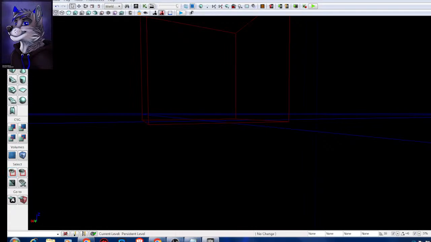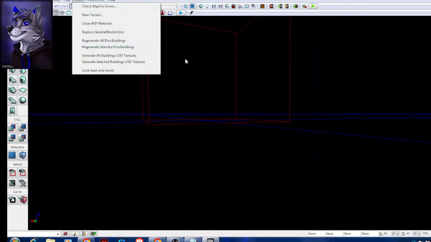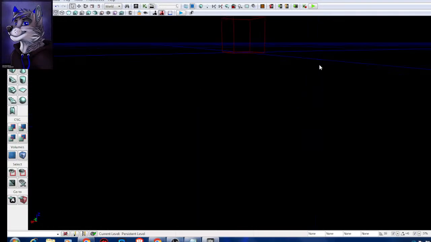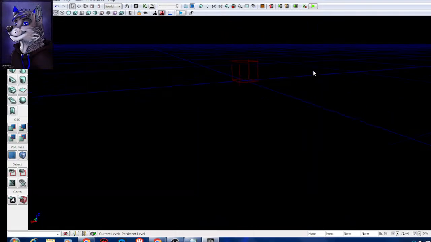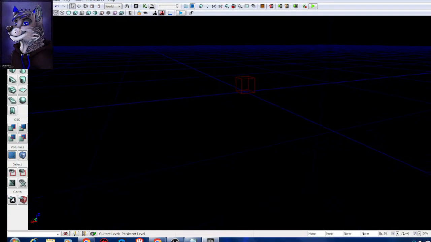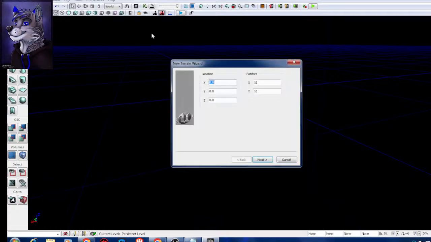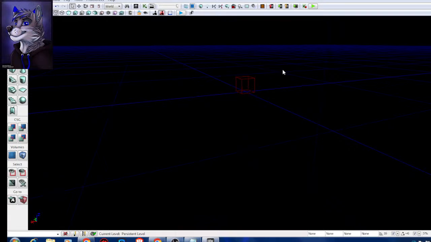Okay, so we are back at this stupid normal block. First let me zoom out. New terrain, 16 by 16, yep. Still doesn't show. Weird.